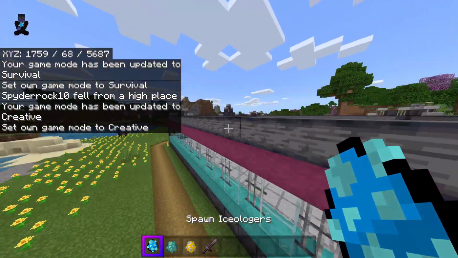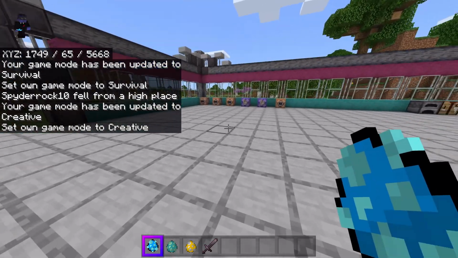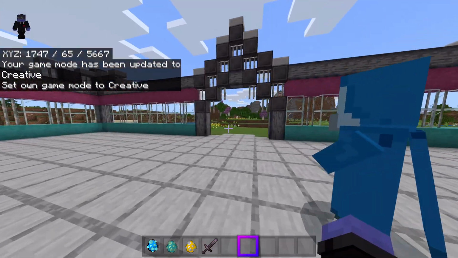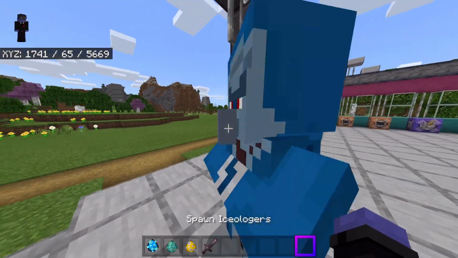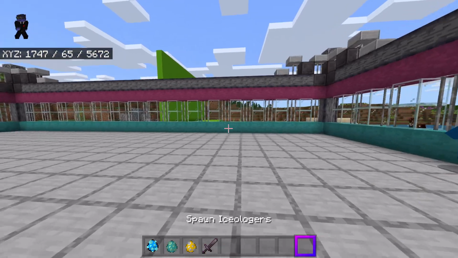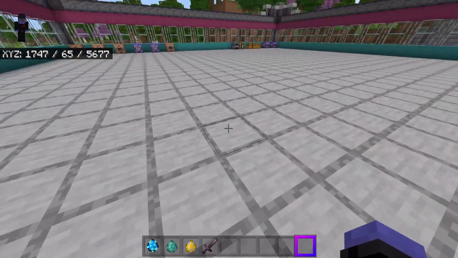Alright, so the last one we have here, the one that I think I'm going to vote for, is the Iceologer. This would be a new, like, pillager, or illager, I guess, of some sort, with an ice attack. Now, this is a mob. I forgot to mention that the Moobloom is a mob in Minecraft Earth. I haven't played that much.